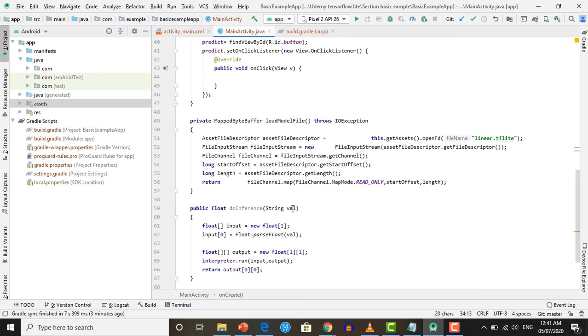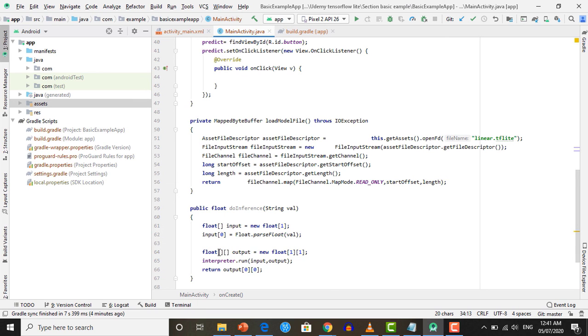After taking that string, it is going to create an input array, because during the model testing or evaluation you have seen that when we tested our model, we passed the value 10 inside curly braces, which means that we passed an array of type float. So I created an input array of type float and I passed the value the user entered inside the edit text. I first converted the value into float, so using Float.parseFloat will return us a float value and we put it at index 0.